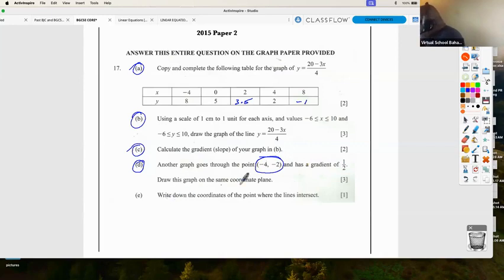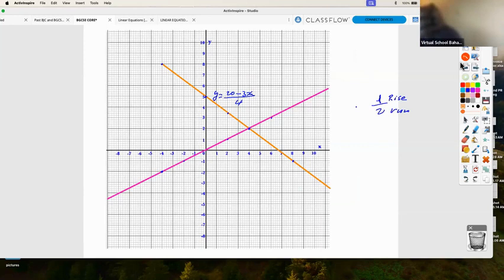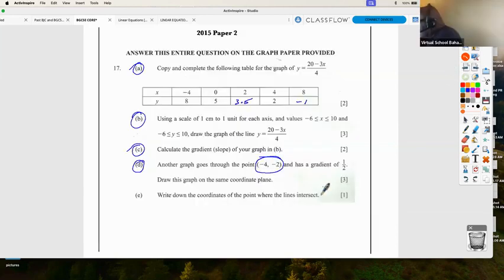Now the last question is a 1 point. Write down the coordinates of the point where the lines intersect. So you come back here. What is the coordinate of the point where the lines intersect? 4, 2. So this last answer here would be, you put it in brackets, (4, 2). Okay? And that's how you would get 1 and 3, 4, and 2, 6, and 3, 9, and 2. That's an 11-point question. All those who understand it?